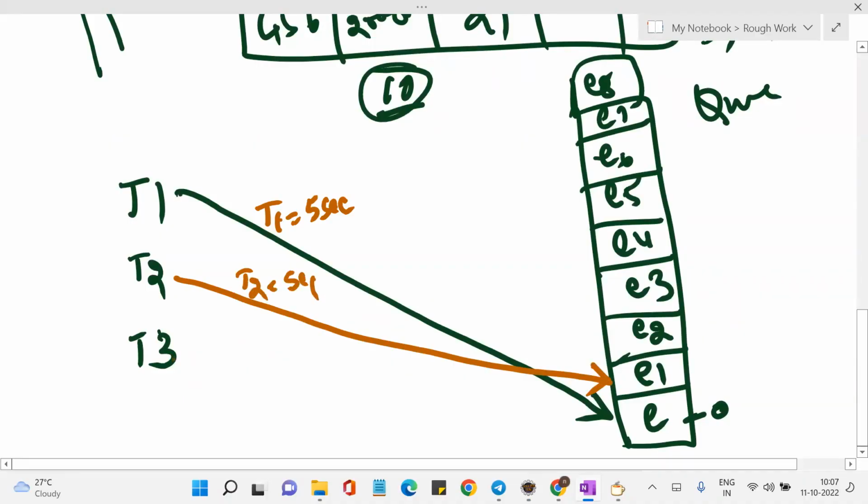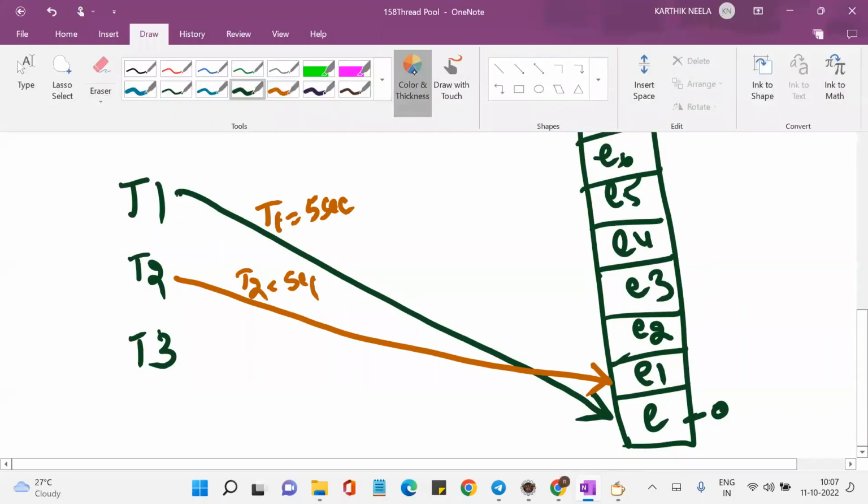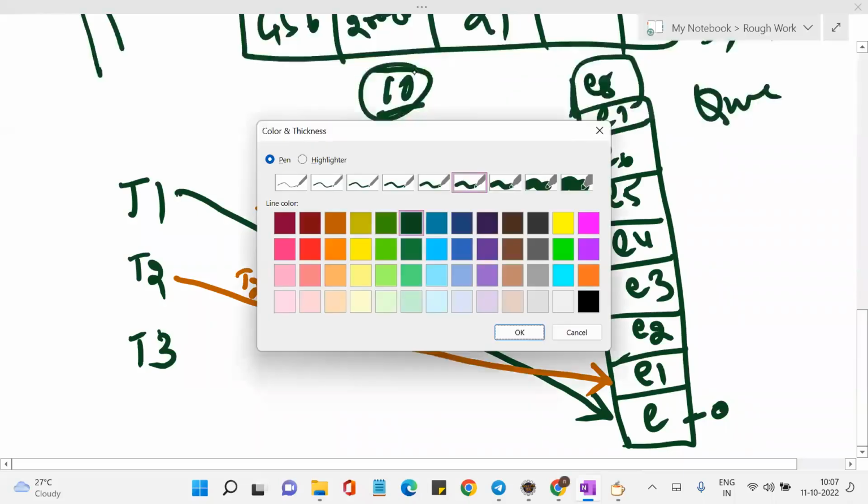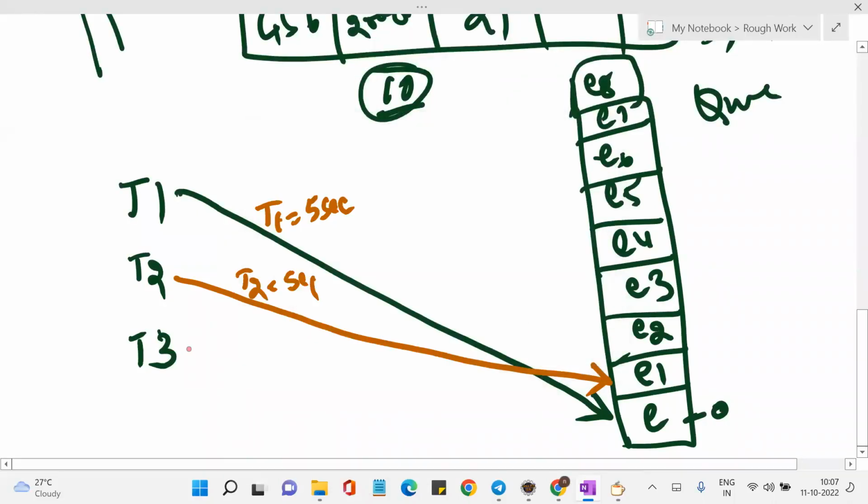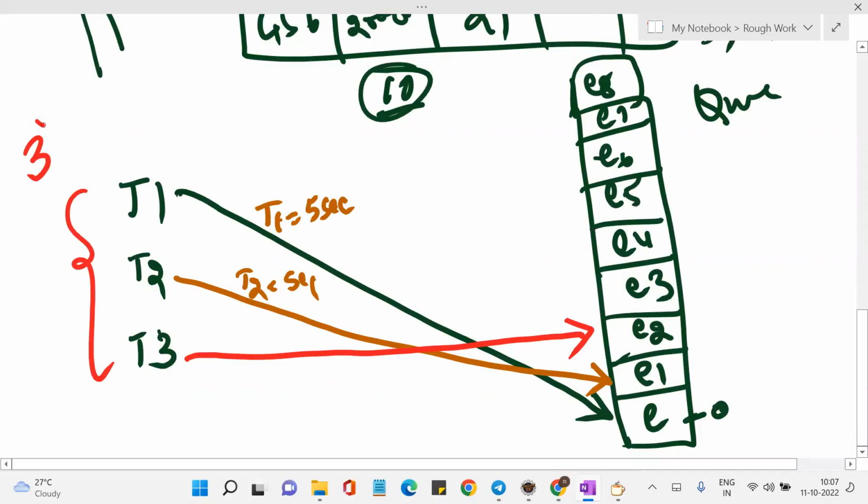Now assume that by the time T3 comes, both are executing. Then it will create the third thread, T3. T3 will execute which employee? E2, correct? Now can I say that 3 threads are busy? All the threads are executing employees, and none of them is completed yet.